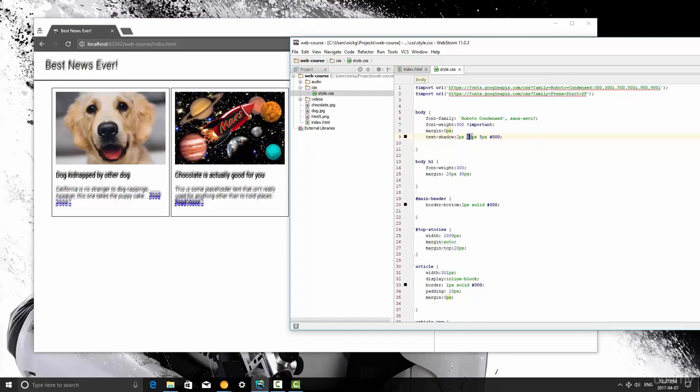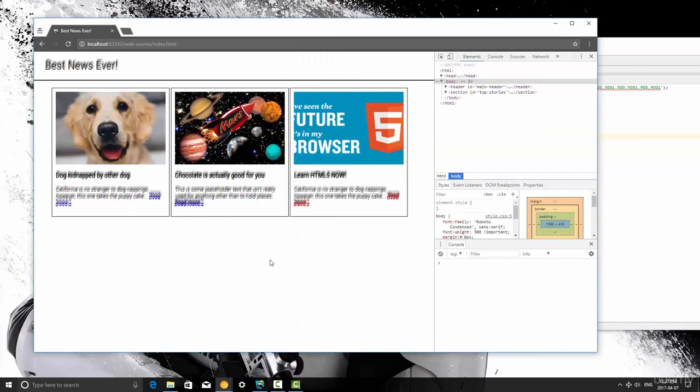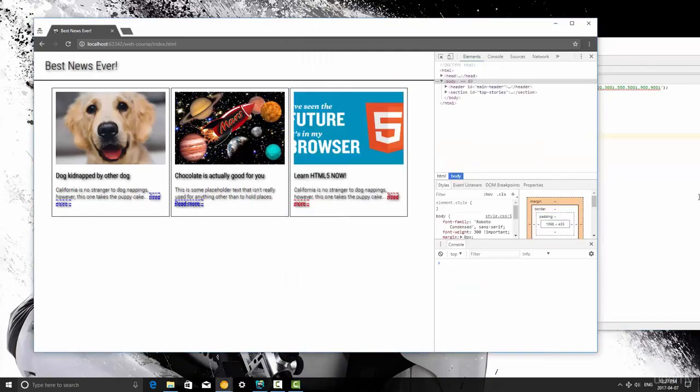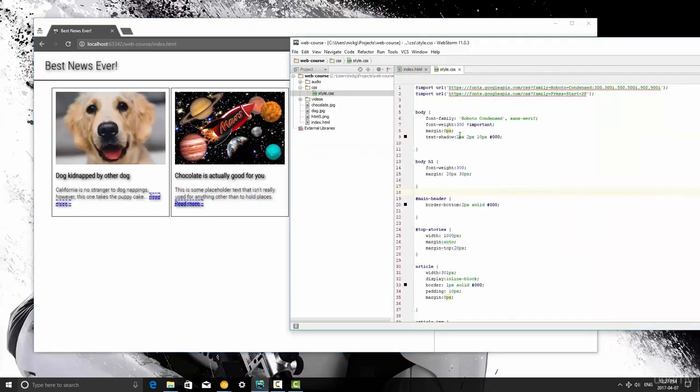Now I'm going to set these a little more conservatively to both 2 pixels and refresh. That looks a little better. And the spread, I'm going to set that to 10 pixels just to spread it out a bit more. Actually, no, what I'm going to do is set these to 1 pixel, and then the spread is going to be 2 pixels.